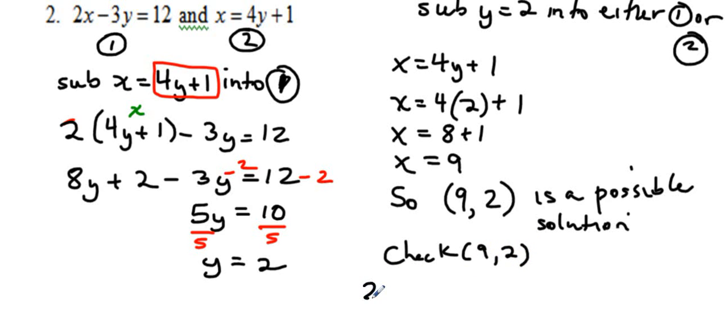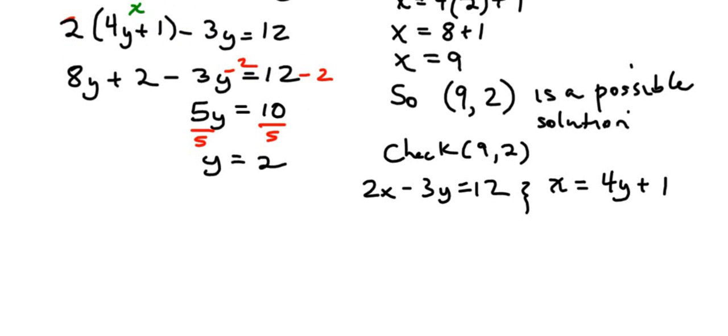So we'll start with 2x minus 3y equals 12. So we go back to the originals. We don't go back to anything that we rearranged ourselves, because we could have made a mistake, right? So if you check in the original, you can pick up mistakes. Okay, so this is the x, this is the y, remember? I'll just put that on top just to remind us.